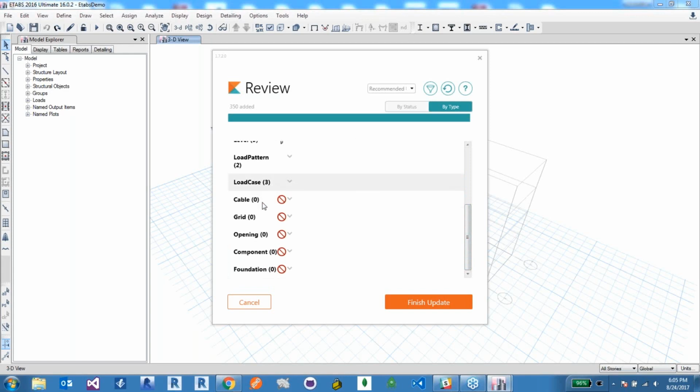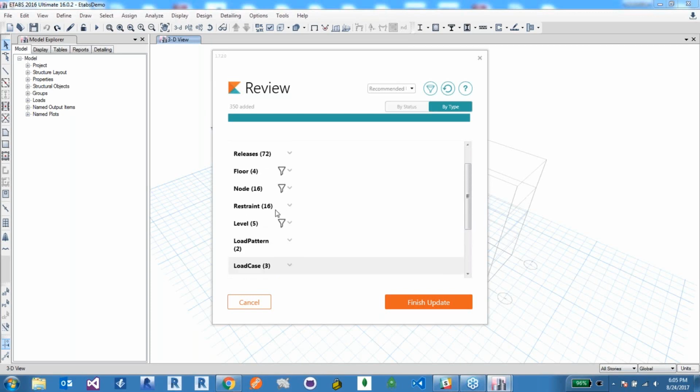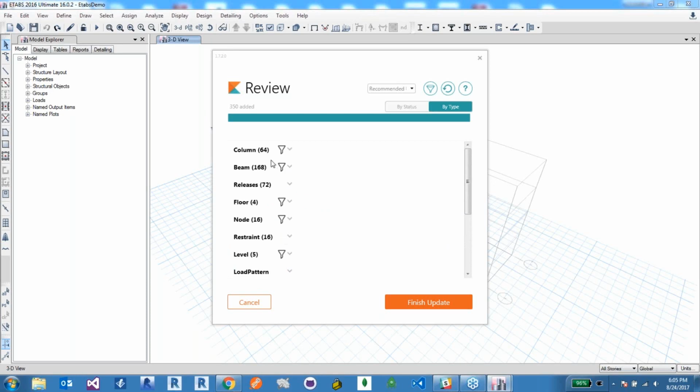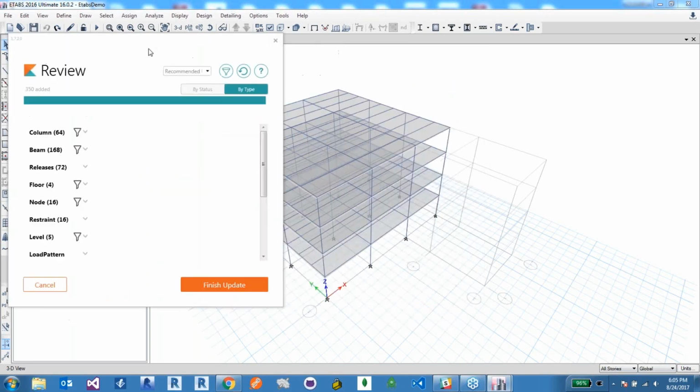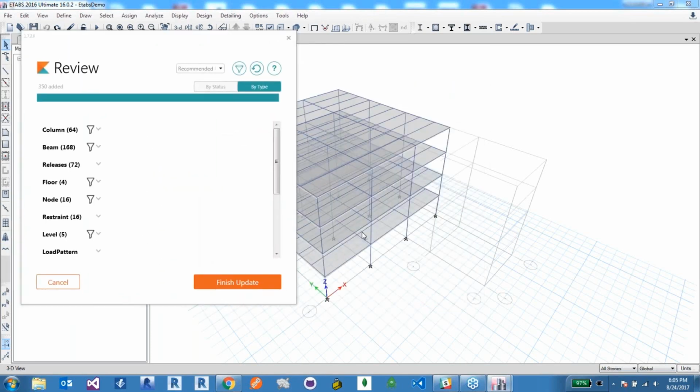Or not implemented. In this case, cables, grids, openings, components, and foundations are not implemented in this plugin, but some of them are also filtered. Today I'm also going to explain what filtering means. In our example, we have this steel structure, and I want to send Jonatan only the steel structure. I don't actually care about the slabs because he doesn't want to look at them. So in Construe, there's an easy way to solve this problem.